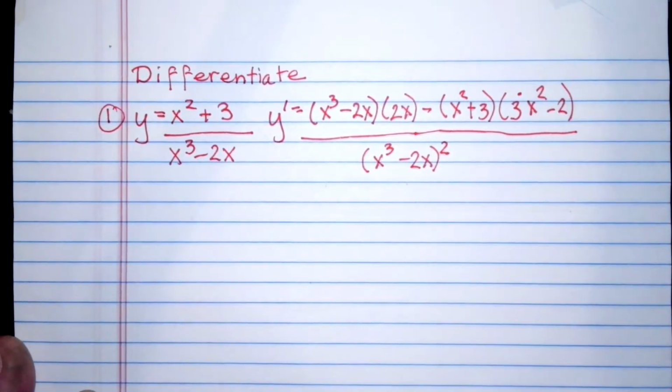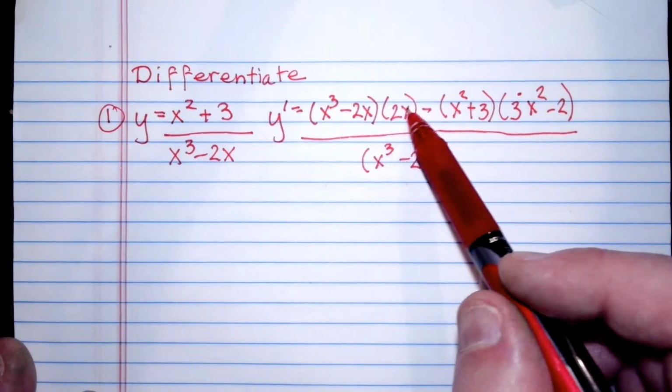And that's all divided by the square of the denominator. Now we need to check to see whether we can simplify this, whether we can factor the numerator and the denominator and cancel anything out. So in order to do that, we're going to first have to expand the numerator and then see if we can factor it.